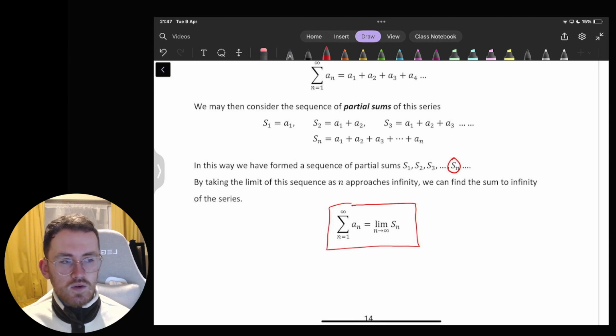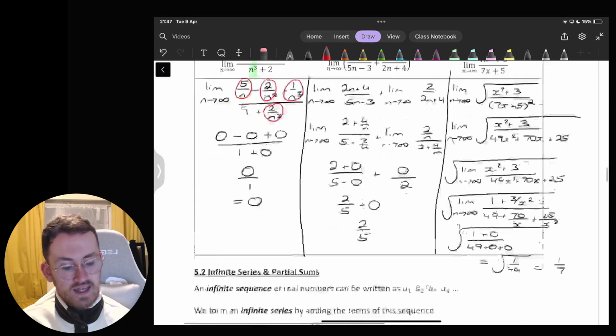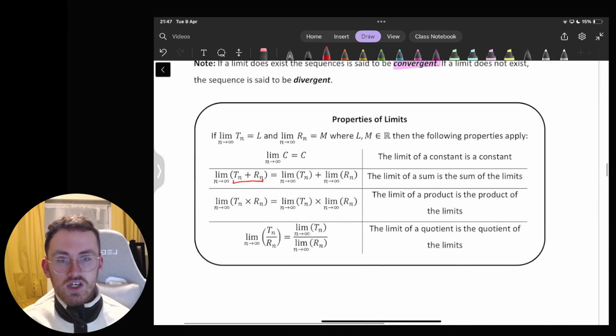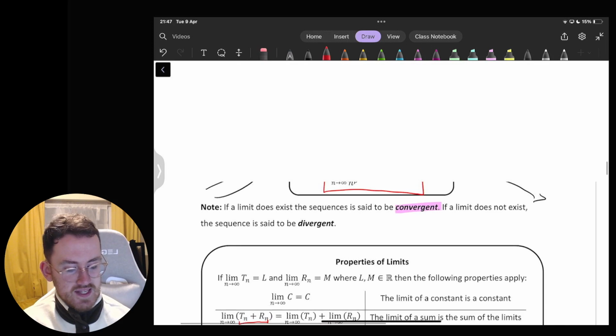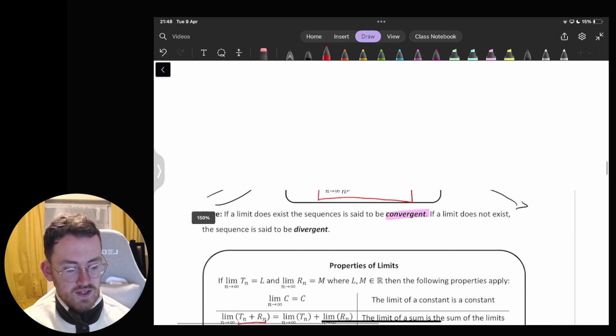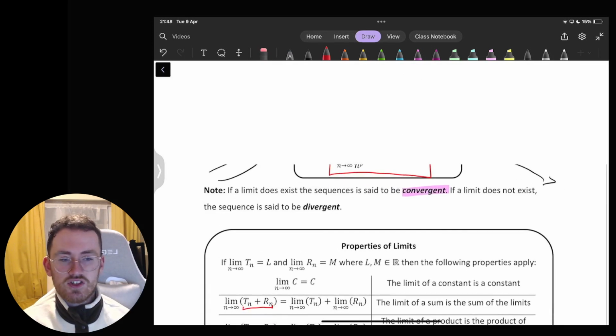But just being aware here across the board of how we can take infinity and use that with our sequences and with our series, and how it plays a role in those, and making use of those general rules that we should be making ourselves familiar with. And the main thing really besides all of that is just the idea of sequences being convergent and divergent and what those words mean, and just recognizing that idea.